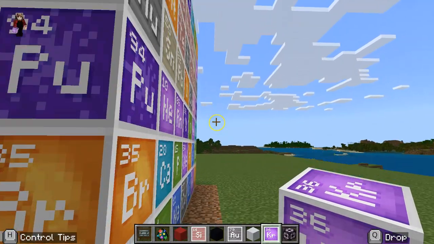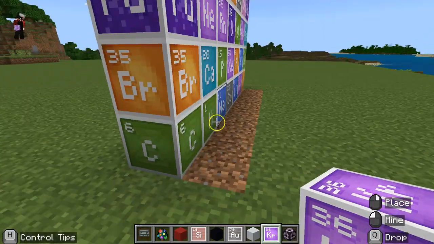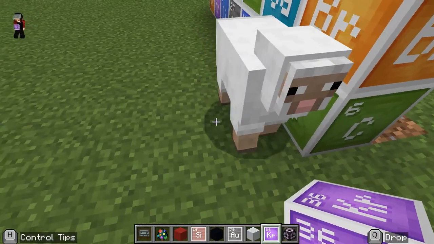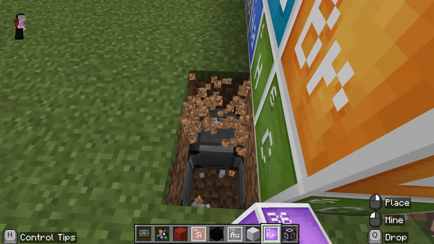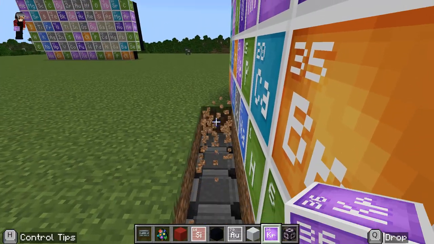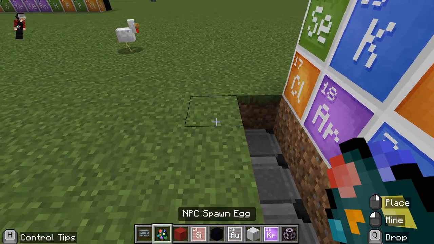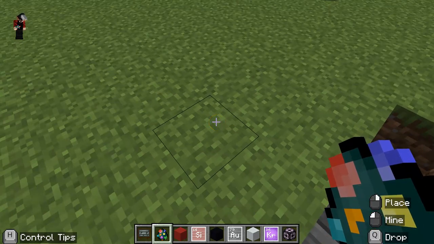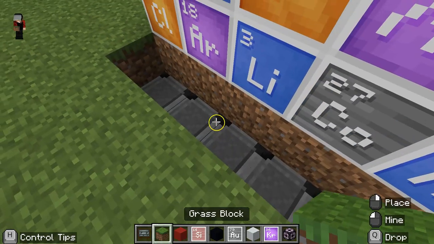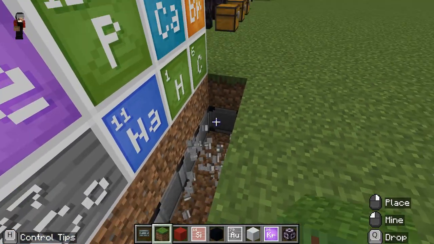Now just remember, in order for students to place blocks on the front of these or the back of these, you're going to want to delete the deny blocks directly in front of them. So these deny blocks need to go. But I do need that grass. Remember, if you are needing a block of grass and you don't want to search for it, if you're using a mouse, use your scroll wheel button and it'll put it in your inventory. So that way you're not always having to go into your inventory and find stuff.